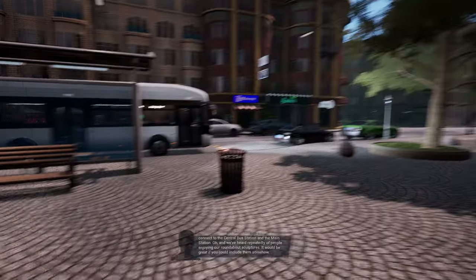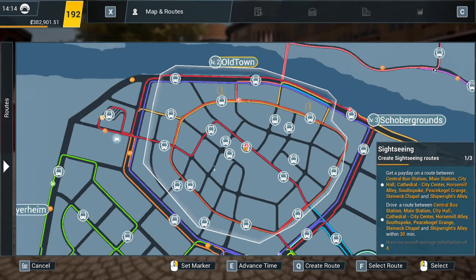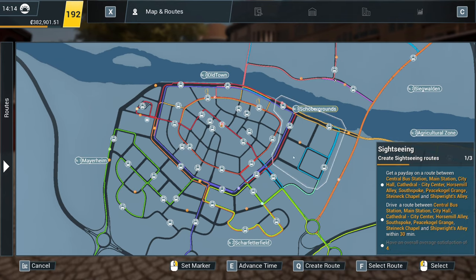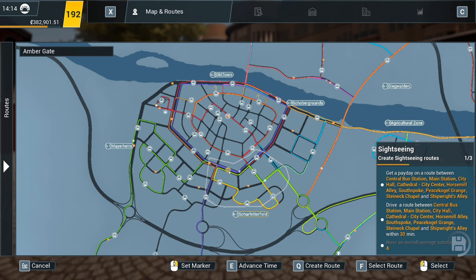I do like a good roundabout. It's a little bit difficult to work out who's who, given that everyone except Mira is just a silhouette. So let's have a look at what we've got to do. We've got to get a payday on a route between the central bus station and the main station, which is there. The City Hall, which is there.